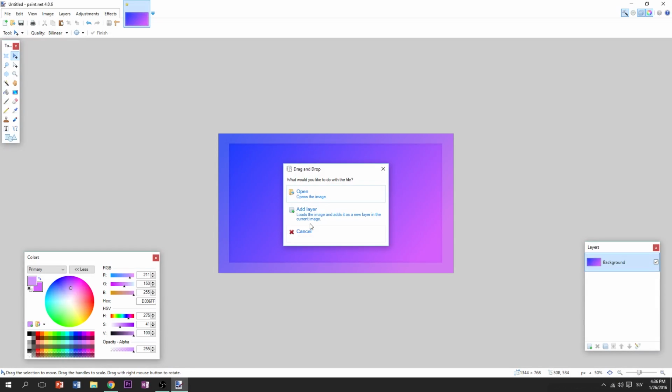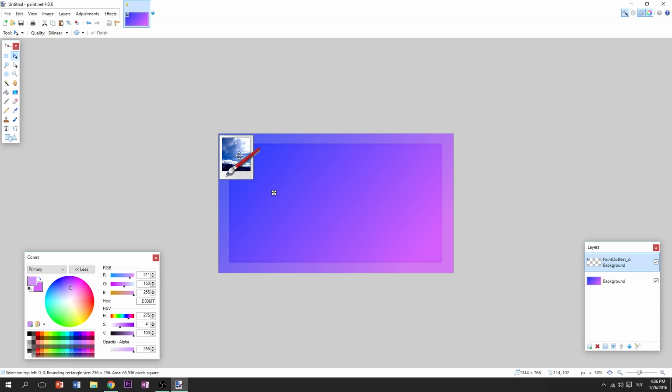Okay, so I found a PNG overlay. What you do is drag and drop it over here and add it to a layer, because if you just open it, it will open another file and won't do anything with this. So make sure to add a layer, and here you go, you have a little overlay. Now I feel like it doesn't look 3D enough for me, because I really like it to be 3D.